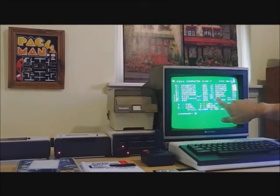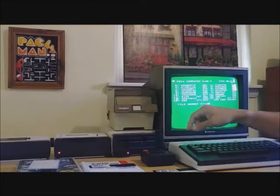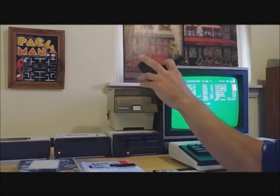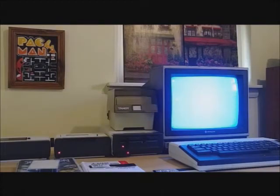And I'm going to play a game here called Sub-Attack, which is pretty cool. So we'll hit run here to run the program, and we'll hit 13. And you see I have my Atari 2600 controller all set up here. There we go. And then we'll have that run. And it'll take a minute or two for it to load up. And as you can see, the screen is populating. This is like the loading screen, all the different boats and stuff.